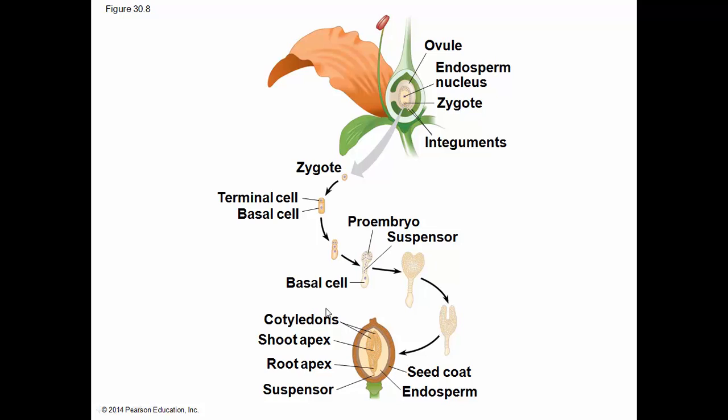Okay, so here's the fertilized zygote. These are the stages that it goes through: the fertilized zygote, terminal cell, and a basal cell. The terminal cell begins to develop into the proto-embryo. And the pro-embryo becomes the cotyledons, and here is the generic seed, and it's got the cotyledons here. The shoot apex is right in the middle. That's the apical meristem, and the root apex is down here at the bottom. This is all inside the seed coat, inside the integument, surrounded by the endosperm. And this is the suspensor, the part of the embryo that attaches it to the plant until the seed dries up and breaks off and finds its way to a fertile location.